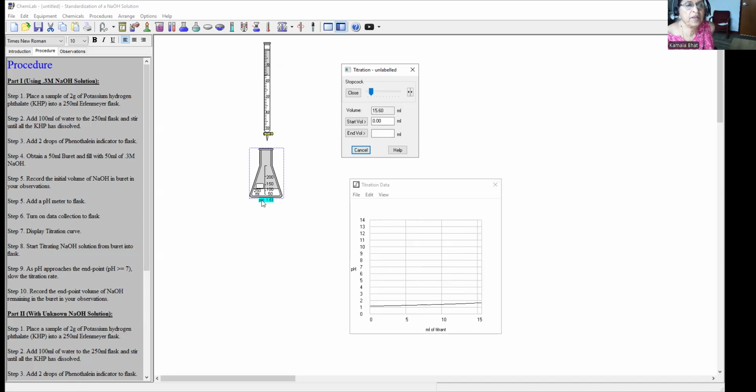You can see that the pH is almost steady and there is no dip in it. It is just gradually increasing because the amount of acid is much more than the base added. And when the complete neutralization occurs, the color will change on one side and the pH meter reading will go up on the other side. So you have to keep your eyes open for both those instances, watching carefully. You can see that the pH is rising now.